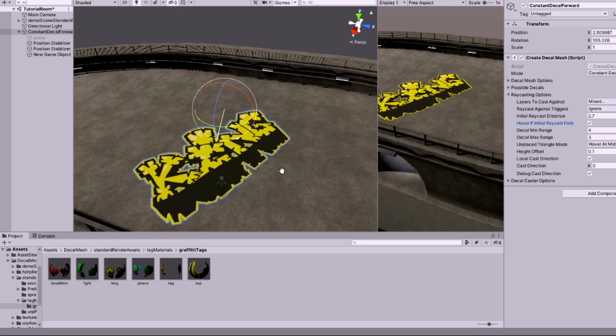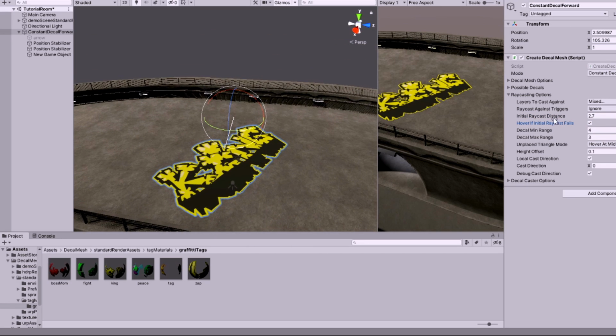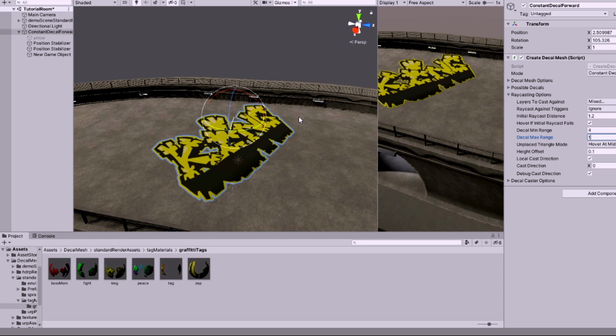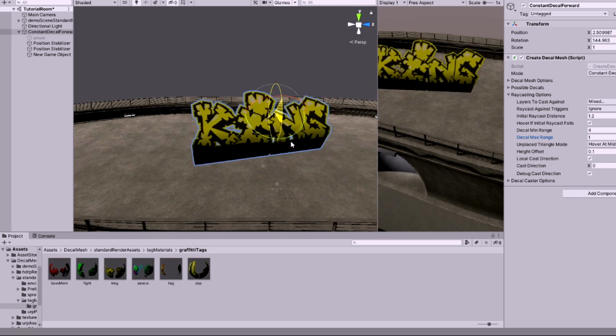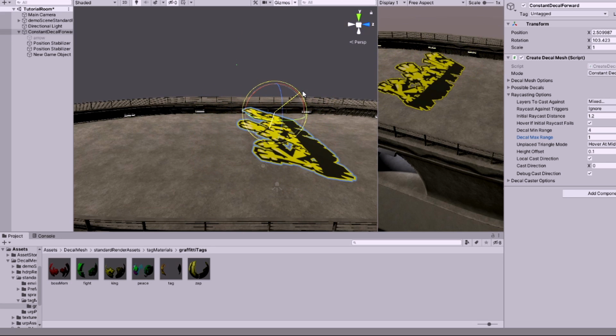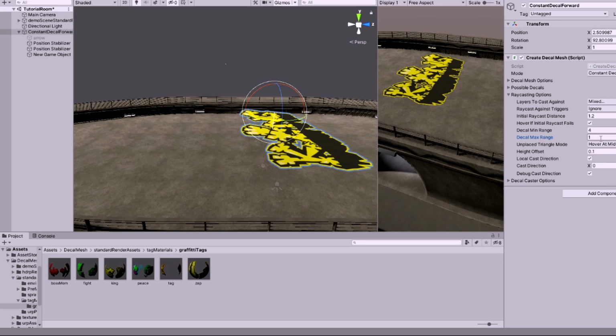Oh wait, we have to check that. Okay, if we have to set this to a low value, we'll get to that in a second. But yeah, here you can see that it just appears in midair, and this is a weird use case.